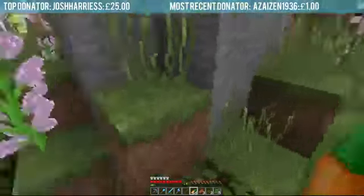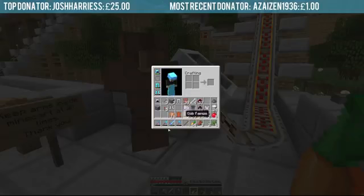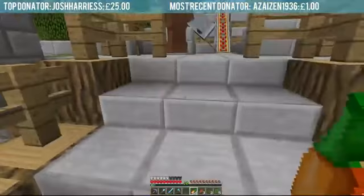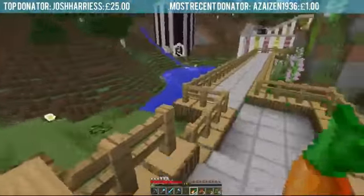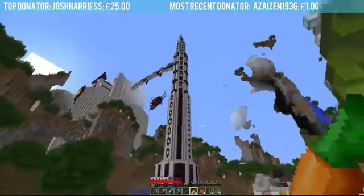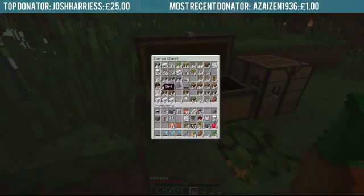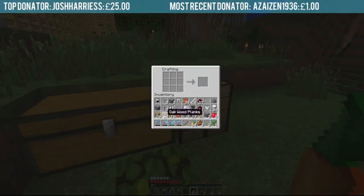Anyway, let's just hop over this fence. Bonk. And what did we actually need all this wood for? Because I seem to have hundreds of wood and nothing to use it on at the minute. I swear there was something that we needed to use the wood for. I'm thinking we build some strut areas that go over the top of this, and then they could have glowstone in them. Or redstone lamps, because we have some redstone lamps right here, so we might as well do that. Right, okay, that sounds like a good plan. I like this idea.